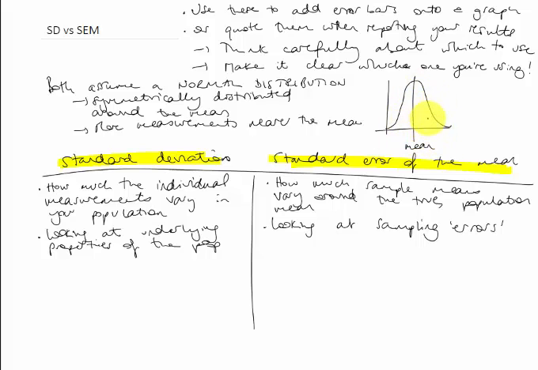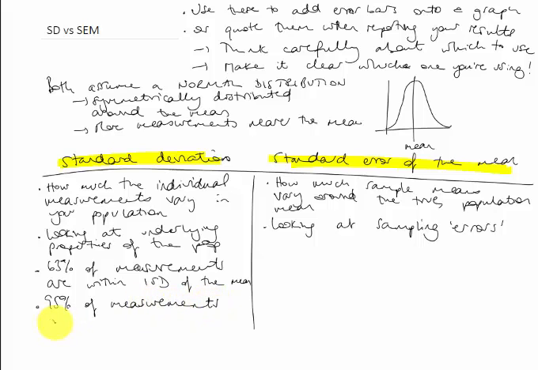Alright, so looking at this based on the normal distribution, we know that most of the measurements are going to be closer to the mean. In fact, we know that for a standard deviation, about 63% of measurements are within 1 SD of the mean, and 95% of measurements are within 2 SDs of the mean, so 2 times the standard deviation. So for instance, if the mean is 10 and the standard deviation is 1, then 95% of the measurements in the population will be between 8 and 12, because that's 2 times 1, 2 standard deviations.